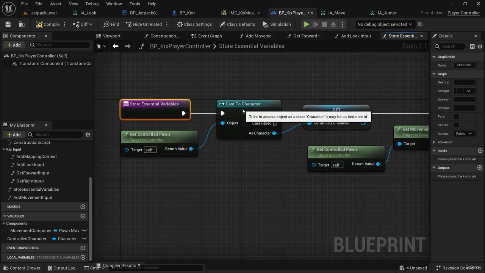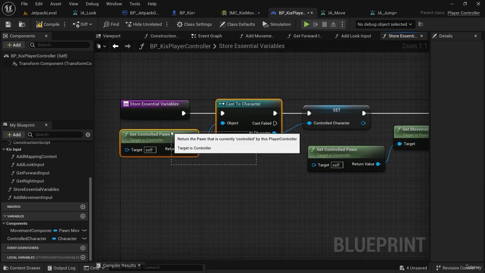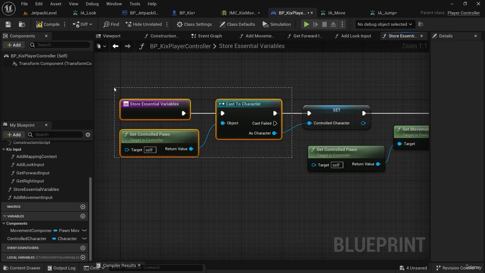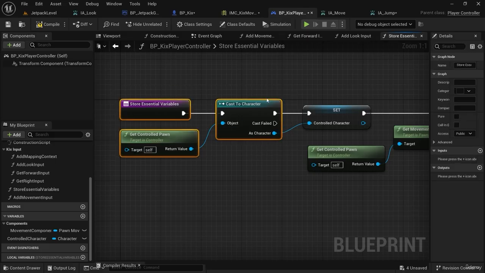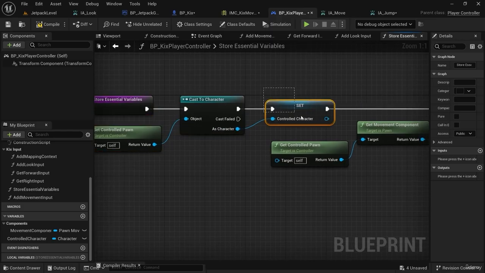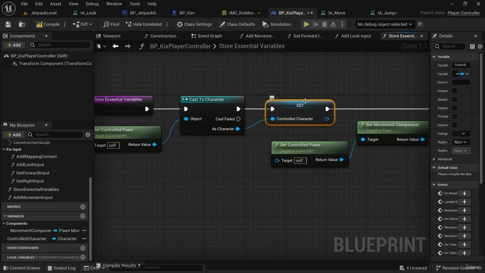Yes, we're performing a cast once, but we're not performing it every time we try to jump. Now, as I mentioned, we'll talk more in future videos about what casting is doing from a performance standpoint, especially when it comes to memory. But for now, we've made this optimization where we don't have to cast multiple times.